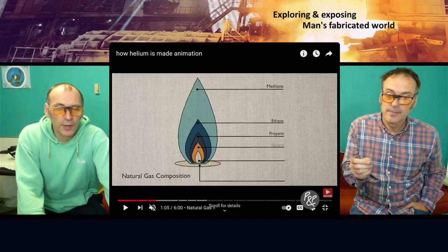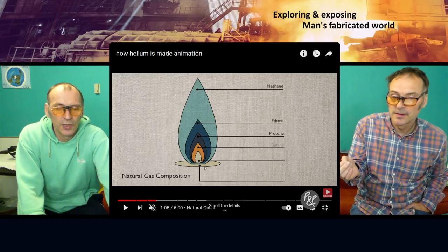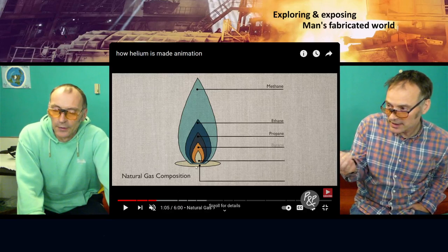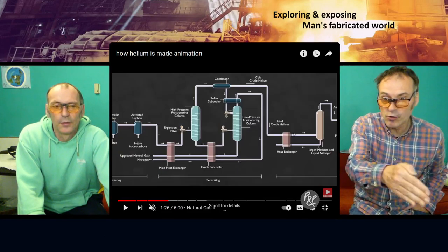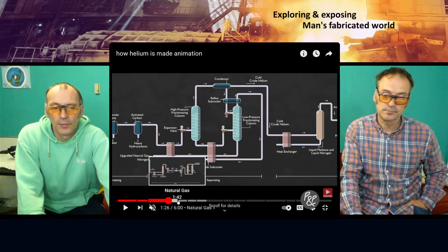That's a flame there, yet it's natural gas composition, and it looks like a burning flame. Yeah, I know. But anyway, what they need to do is distill or extract that helium from the natural gas. From the natural gas, absolutely, of course.